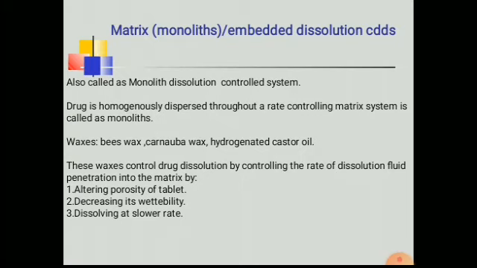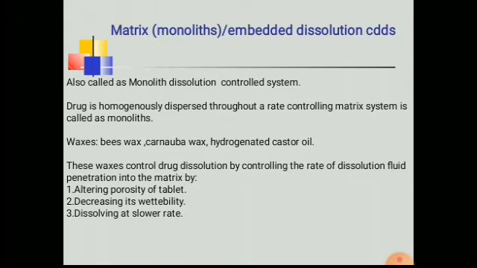We know what porosity is, right? In PP you have studied it, you have measured it also. Porosity is nothing but the total void space present in a tablet. That we have to alter. We have to decrease the porosity of the tablets. Then the pores present in the tablet will be reduced, and the penetration of dissolution fluid through the waxes will decrease. It just slows down. So that is the first thing.